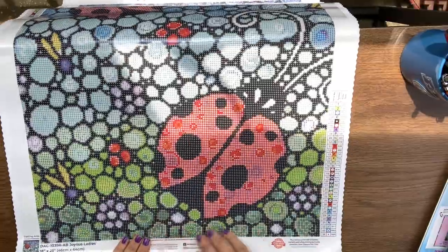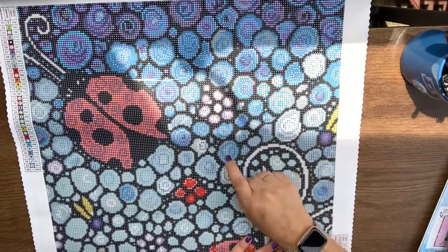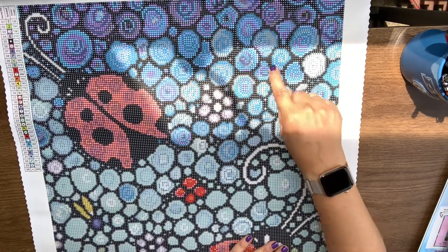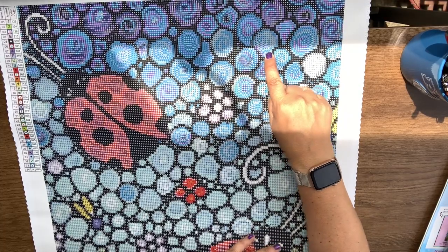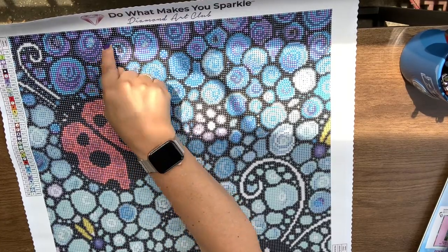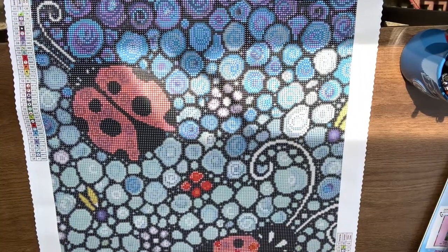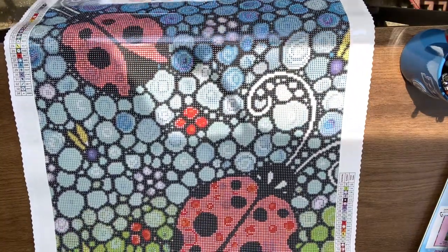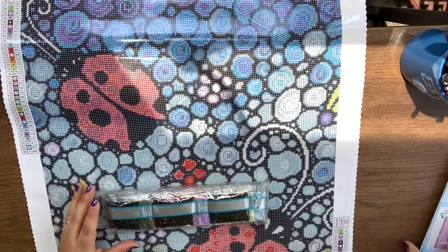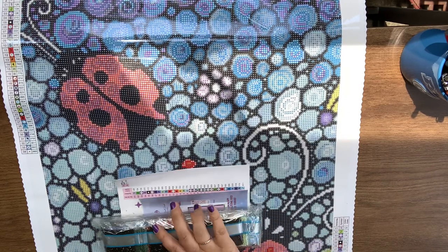Let's see where the threes are. I even have my glasses on and I can barely see — I see a couple, so they're basically all up here in these little circles. You'll see them — these are going to pop out. That is so adorable! Oh, I love that. That is so pretty. So this is a really good size. I like the size. I'm not going to open these because I want to keep them together. This is from Sharon Cummins — I got it off Diamond Art Club. So I'll put this on my list of diamond paintings I'd like to do this summer.